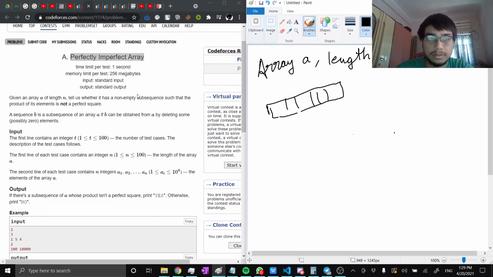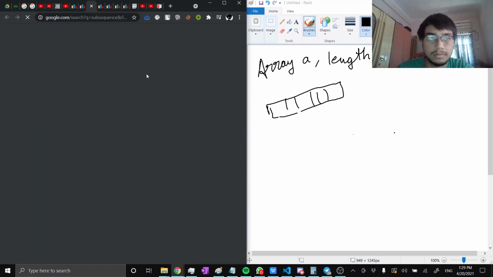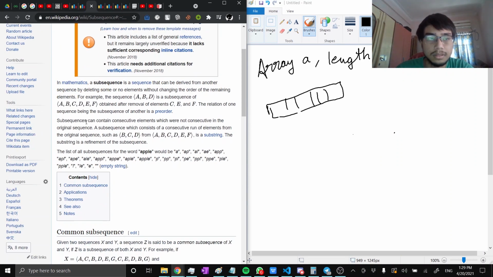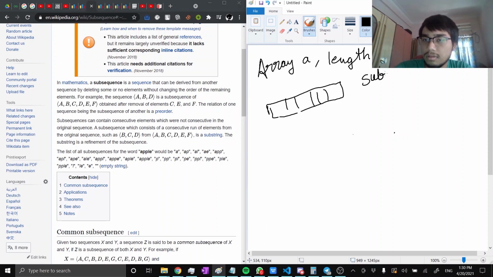Let's understand what a subsequence is first. A subsequence can contain elements which are not consecutive in the original sequence, while a substring consists of a consecutive run of elements from the original sequence, such as BCD from ABCDF. First understand the difference between subsequence and substring.